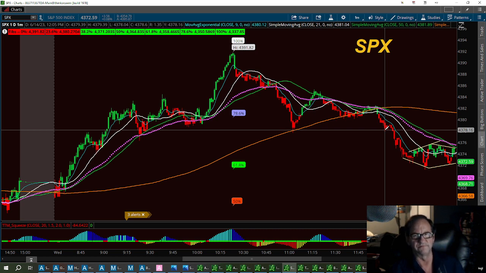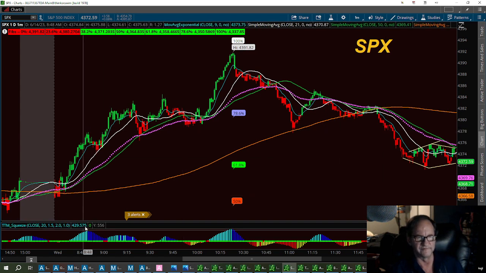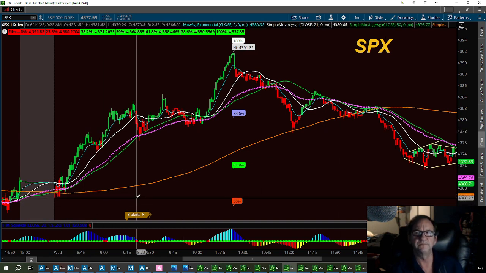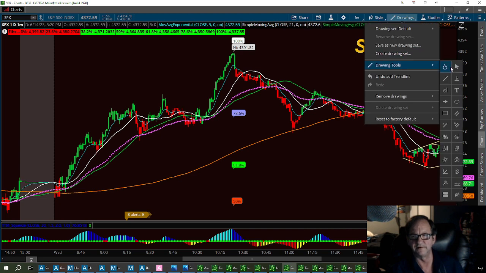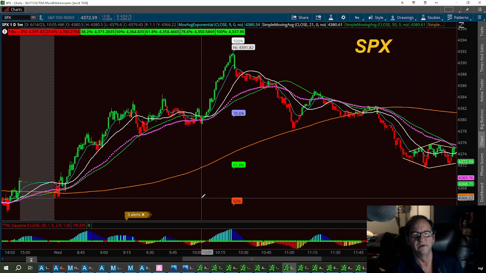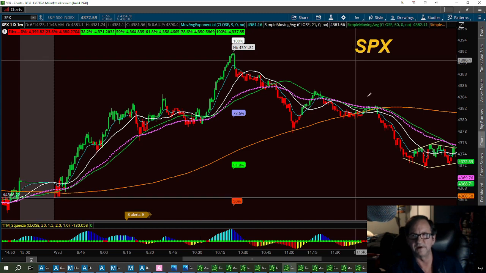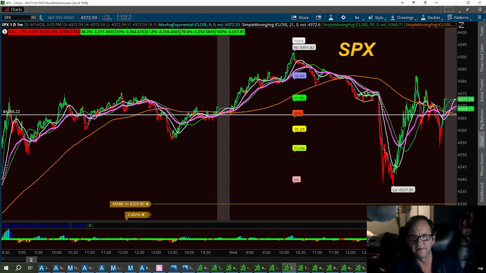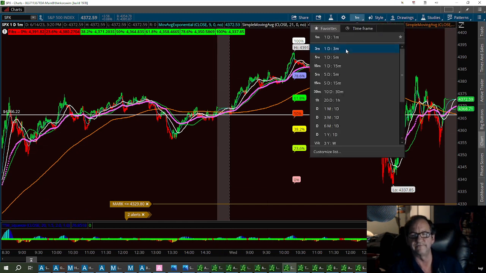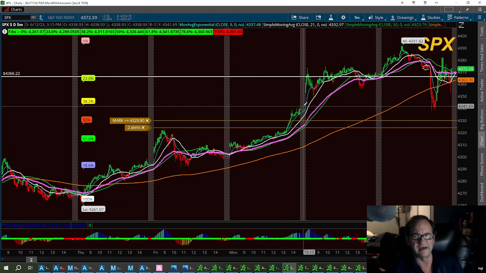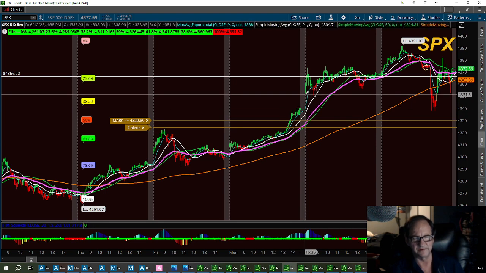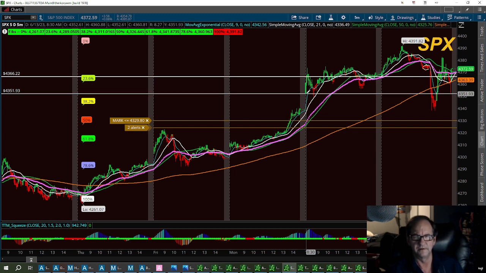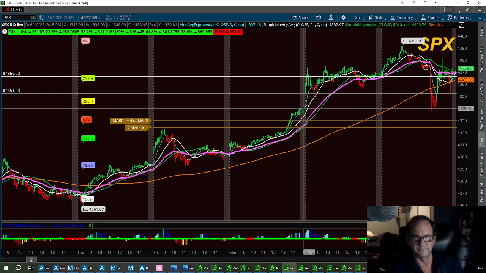So I tell the room, well, this is how we're going to find support. We're either going to find it off the double bottom on the day low right here. I'm going to draw that trend line in here, and if that double bottom didn't hold, our next support level would be, we'll go to the 5 minute, 5 day, a gap trade. So you got a gap, and I said, I bet you we would fill that gap if we don't hold that first support on that gap. So I'm going to draw another trend line right there. Then I'm going to draw the third one right here to fill that gap.